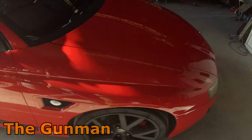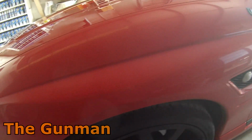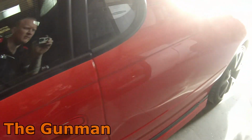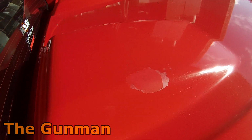So first up, we've got to assess the damage and then decide exactly how we're going to go about it. And as it turned out, there was no actual body repairs on it. It was just simply some delamination and a bit of faded paint. So this fender here didn't even need any primer. It was literally a sandback and a bit of color in 1 or 2 spots where there was a little stone chip, and then re-clear it because that fender had been done in 2-pack before, so not clear over base.